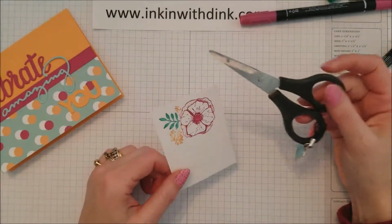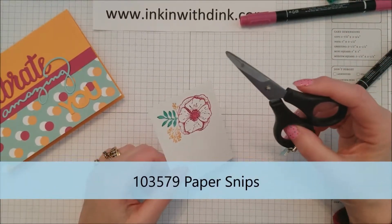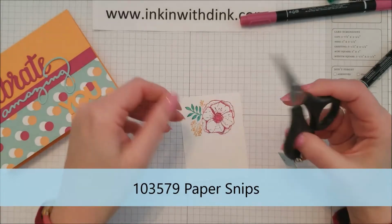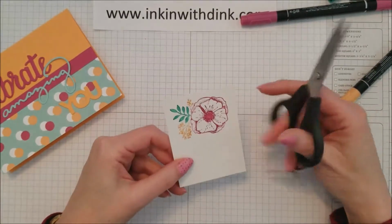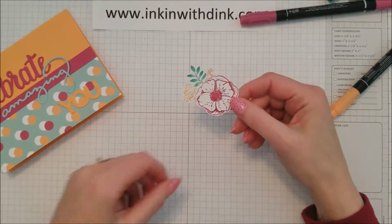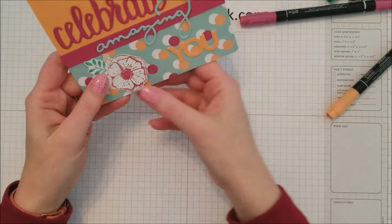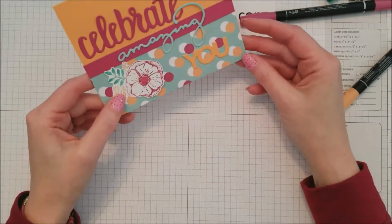Then I'm going to use my paper snips, which again are Stampin' Up! scissors. I love, love, love them. They are super sharp. Mine need to be cleaned. Super sharp and do a really good job cutting, but I'm not going to have you watch me do this because it's just going to look just like this. And then if you like it on the card, then you just put it on there anywhere like that.